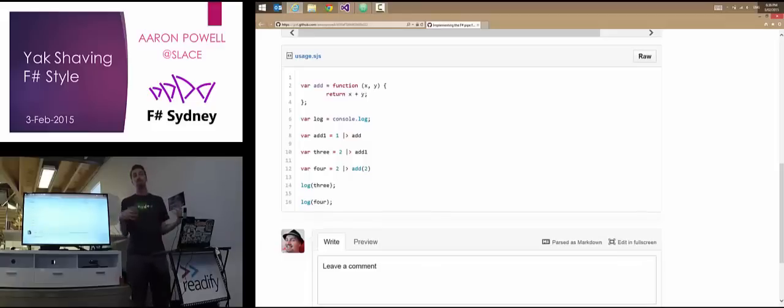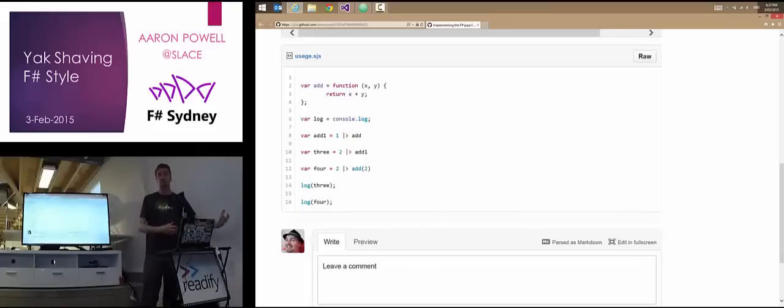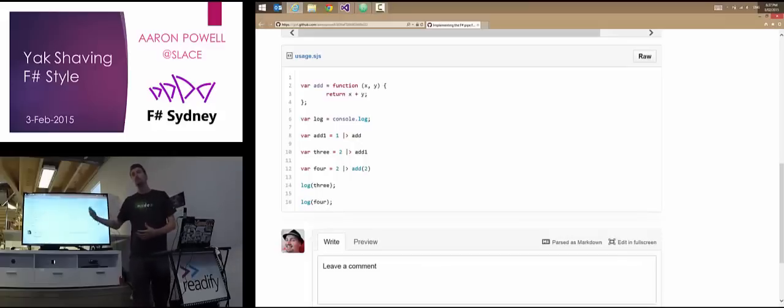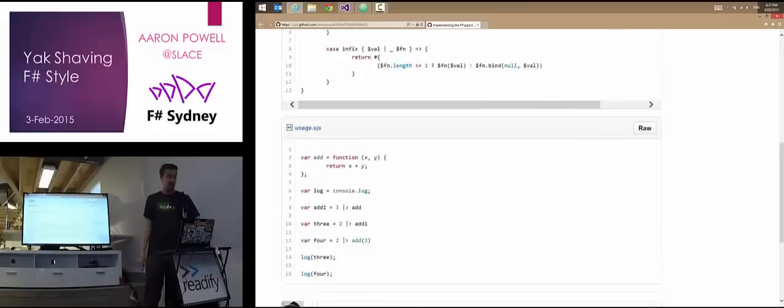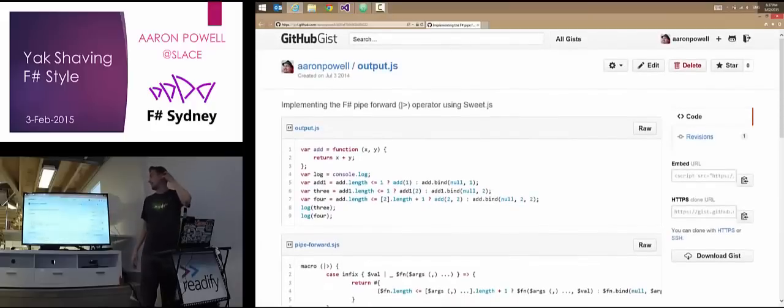I'm a JavaScript guy. I'm not really an F-sharp guy. I'll talk more about F-sharp shortly, but JavaScript being a pseudo-functional language has a lot of the same niceties that we can get from F-sharp in more of a dynamic approach. So obviously in this case, I'm doing some partial application of functions, building up new functions based off of bound input, so I can then continue to rebind and eventually execute, and that generates JavaScript that looks like that. So that's how with JavaScript you would do something like pipe forward, or partial applications at the very least.